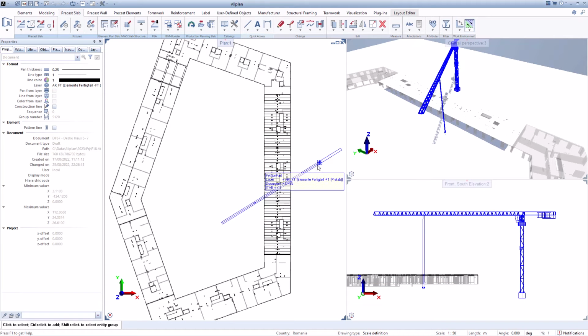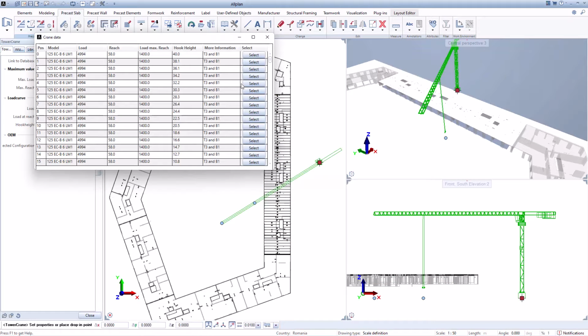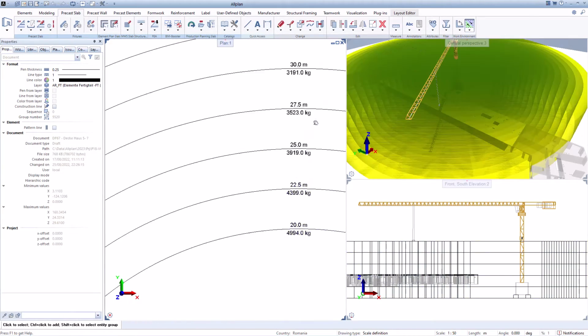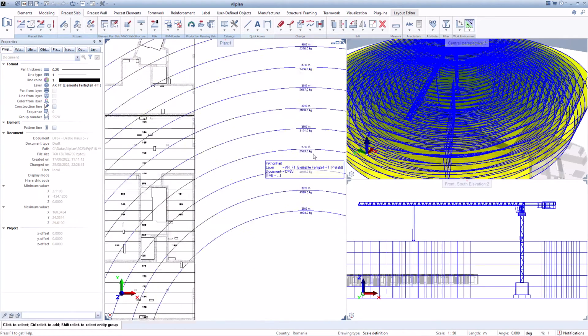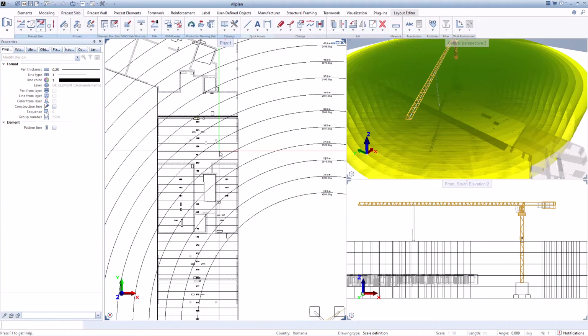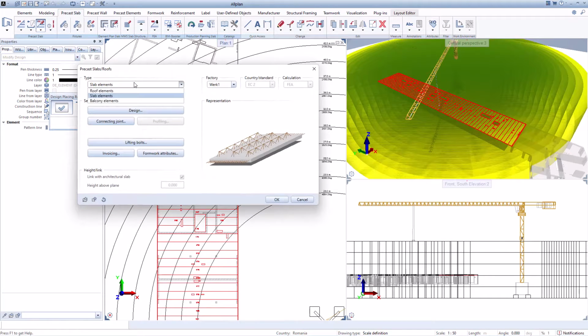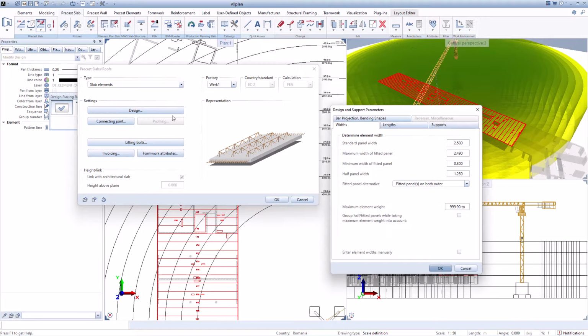Crane positioning is essential to determine the lifting possibilities and thus influences the size of each precast slab. The input data for a precast slab varies from the required theoretical reinforcement to the geometric limitations, joint type, lifting bolts position and orientation.